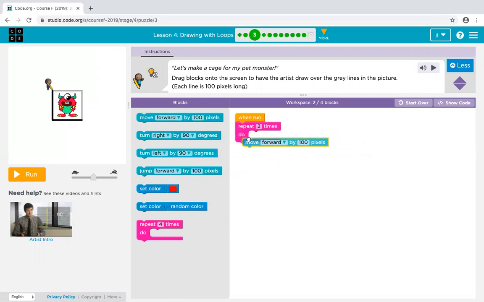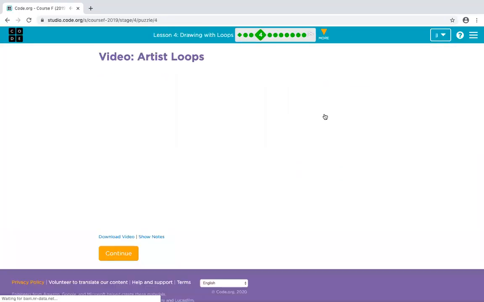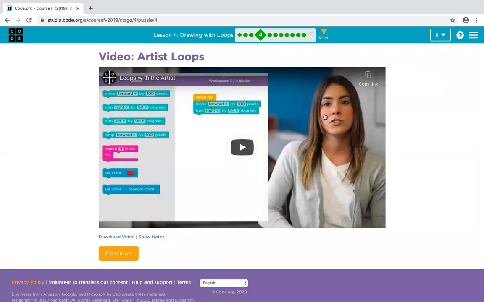As you can see, it's going to have to move 100 pixels because it says each line is 100 pixels long, and as you can see, this is a 90-degree angle turn, so it's going to have to turn right 90 degrees. If it turns left, it's going to go the opposite way. Now you can move on to the next video.